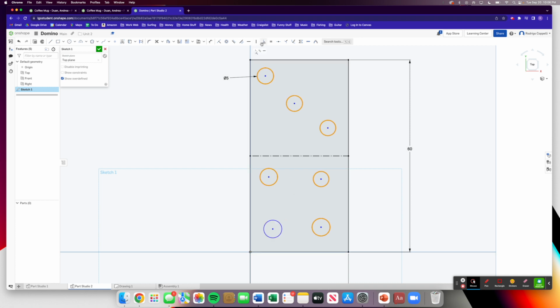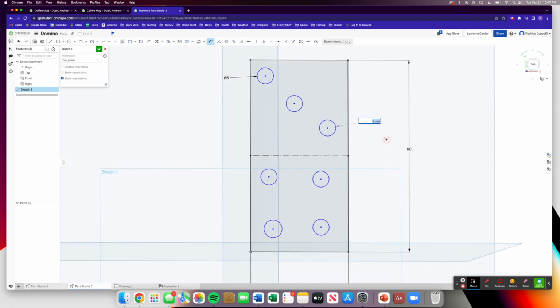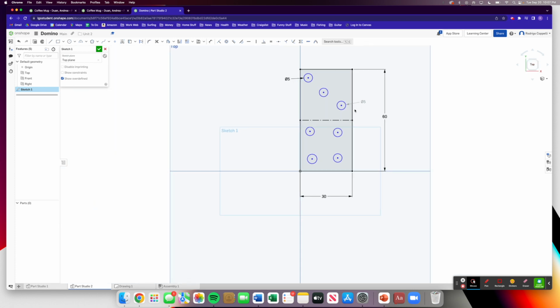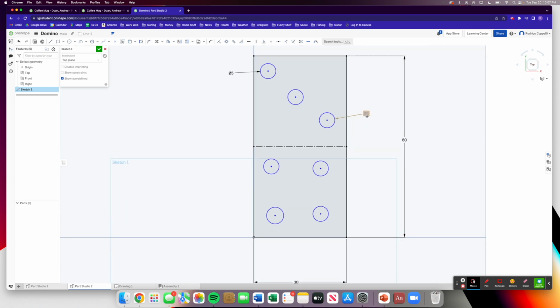And I'm going to press the equal constraint. And now they're all size 5. So if I were to go down here and try to dimension this one, it's telling me it's 5. Okay, escape's not working. Escape dimension. It came up shaded because you can't change the size from 5 because it's already told that it's 5.